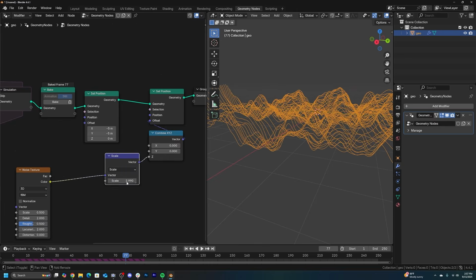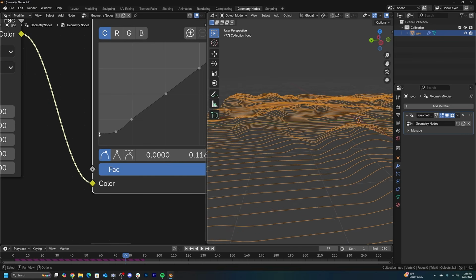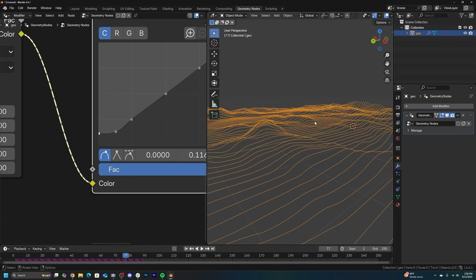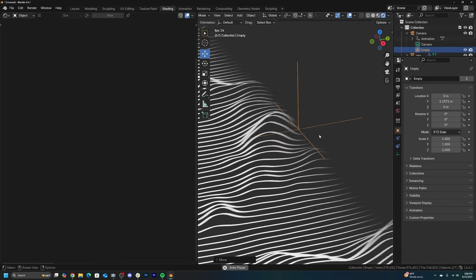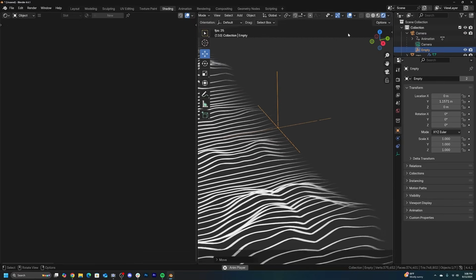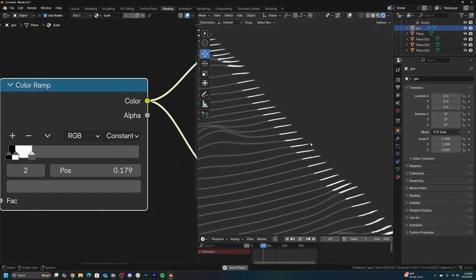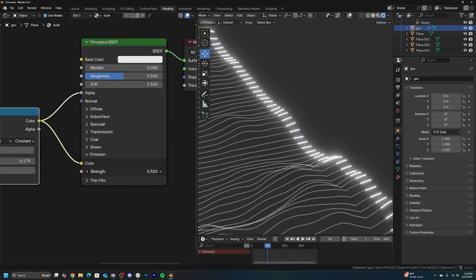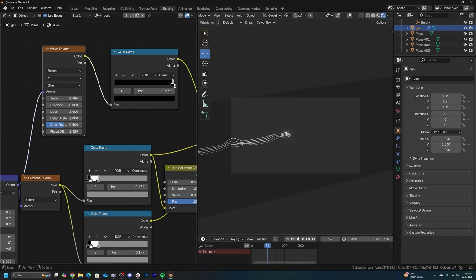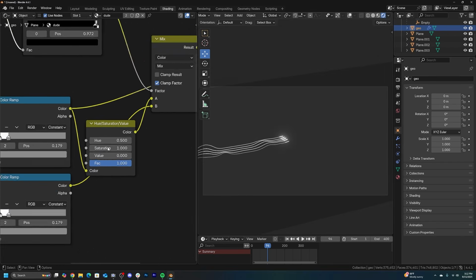Then we're going to go ahead and displace the curves and shape that displacement to look more like a topographic map. Then we're going to go ahead and parent a gradient to the camera movement, which is going to create the animation. Then we're going to go ahead and edit that gradient to create a really cool glowing effect. And then after that, we're going to use a wave texture to select the center curves to make them brighter and create a really nice focal point.